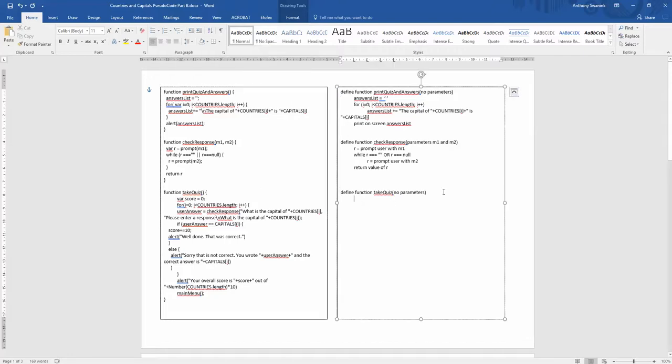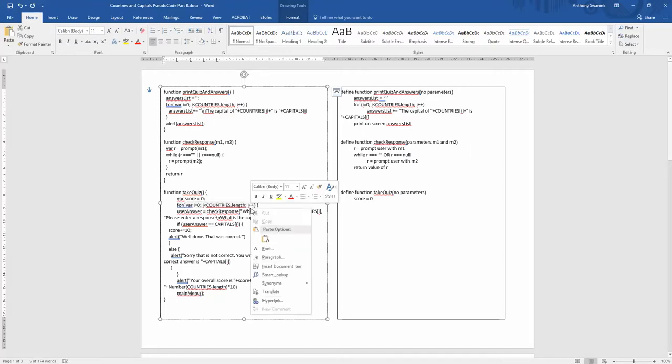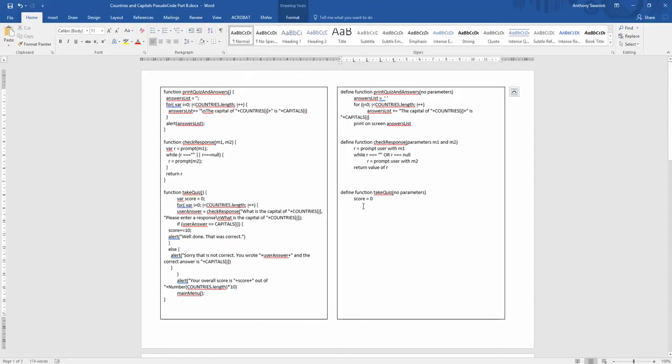Okay, so on the right hand side, what do we put? We just have a variable score equal to 0. So let's just make score equal to 0, new line. Then we've got this for loop again. Okay, so this should have had a var in front of the I, but on the right hand side, let's copy that if I can. Save myself a little bit of typing. New line down.